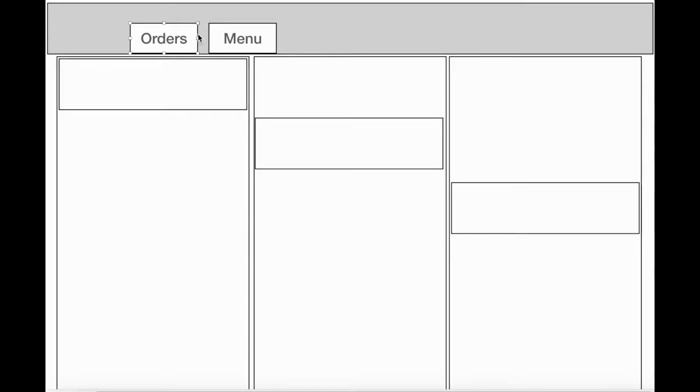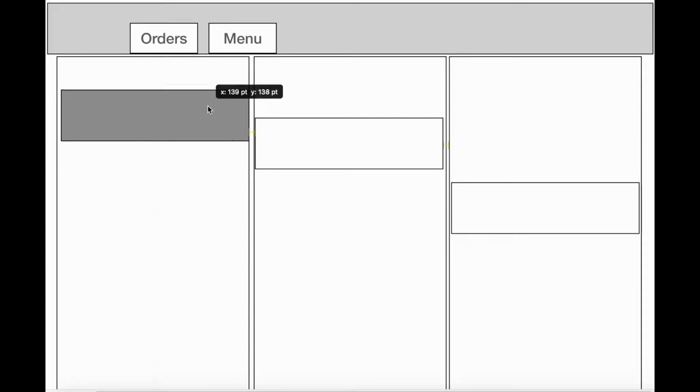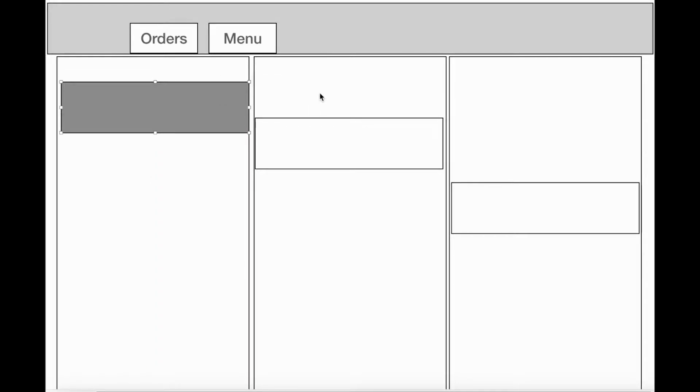There is a header up here. This header contains two menu items for our instructional purposes. The body of the page consists of 3 sections. The first one from the left shows a list of the customers. The next one shows the order dates they had throughout their visits to the restaurant. The third one shows the order details.